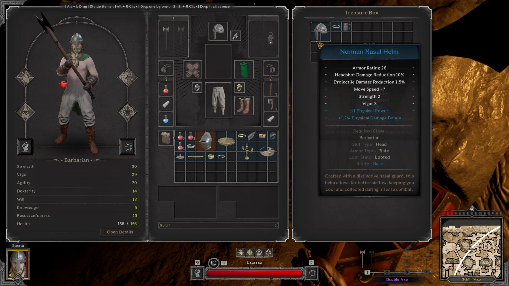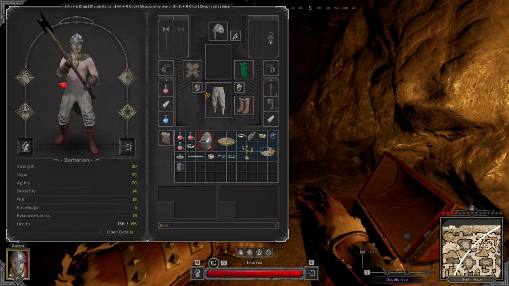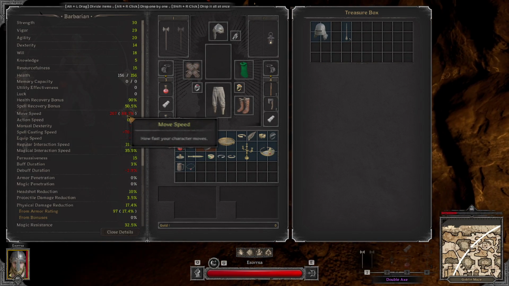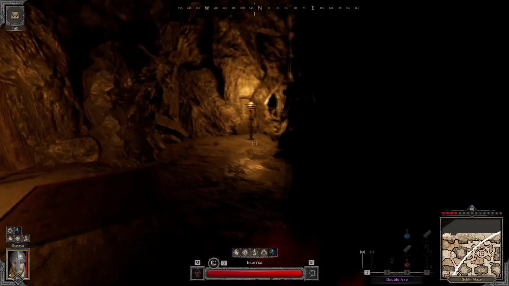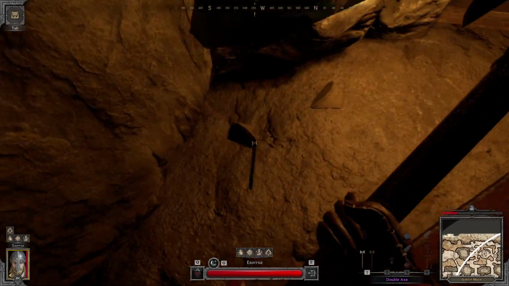Some of these pieces are actually pretty good, but we actually have even better, to be honest. We have some surprisingly nice pieces. What is our movement speed, out of curiosity? 267, 299 with our weapon out. Yeah, that's pretty solid.